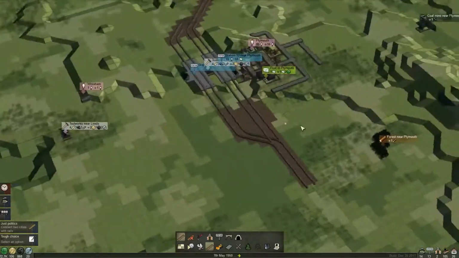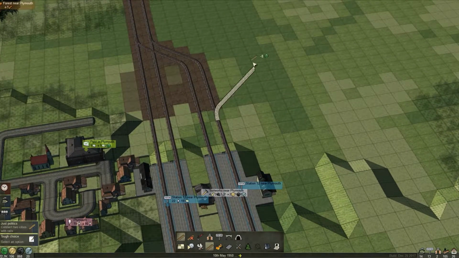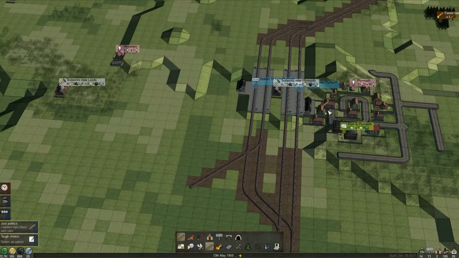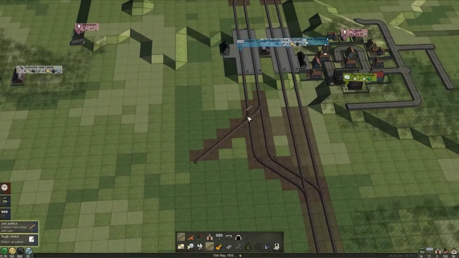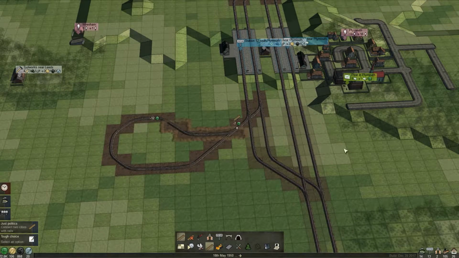Let's see, how do we want to do this? See, it's gonna always use this right lane to come up. So what I'll do, I wonder if I can do that. And then loop it. Just like that.